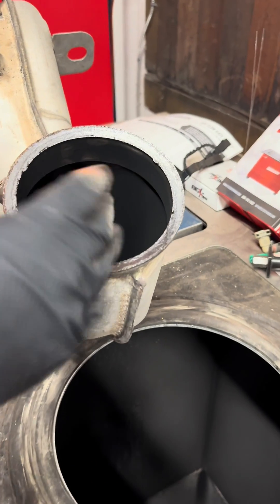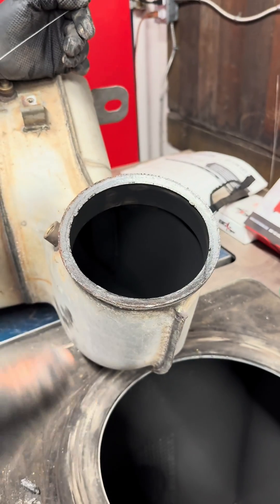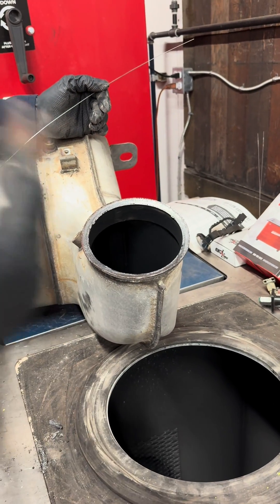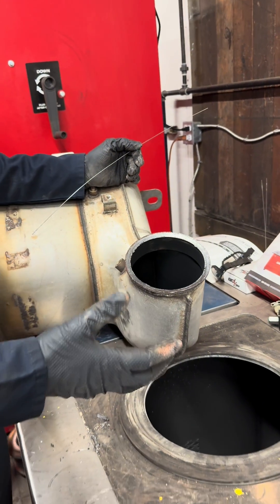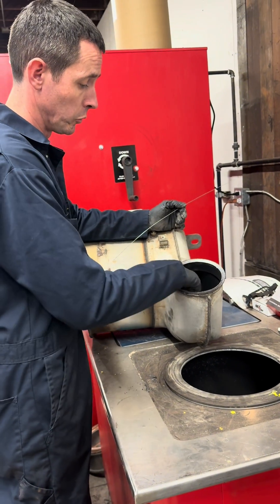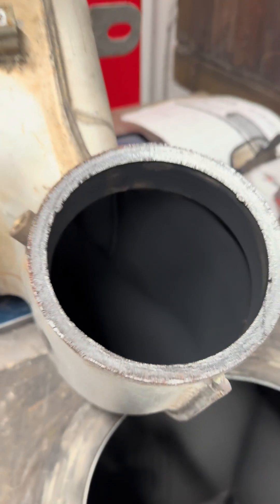This is a pretty dry soot, so that's good. If we see a lot of buildup where it's wet or clumping up, that tells me there's something else — like an excess amount of fuel or coolant possibly being introduced. You want a real smooth, dry soot. That looks pretty good up here on the inlet side.